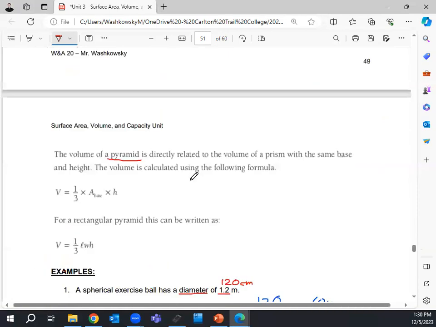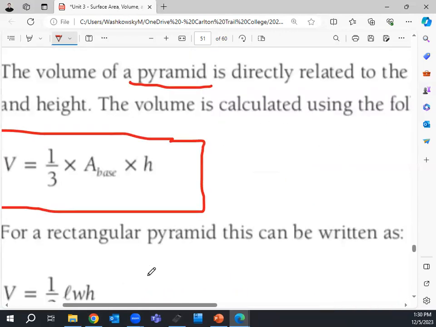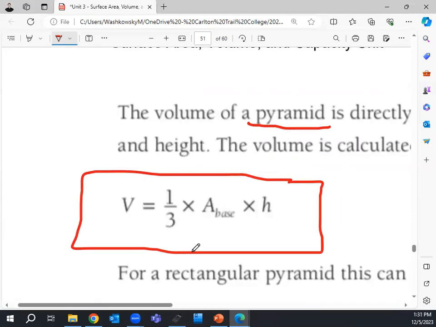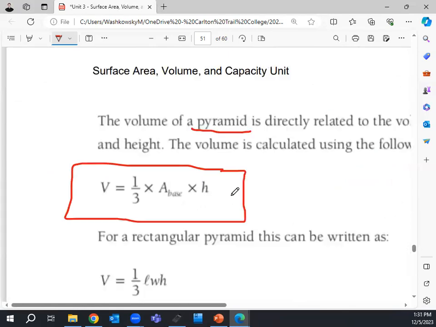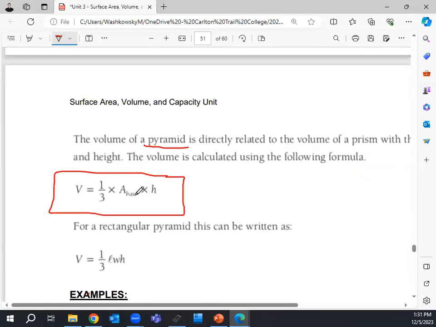So this is on that same page. So the volume of a pyramid is calculated with this formula here. I'm going to zoom in a little bit. You might need to rewrite this. I don't know how big this is on your screen, but that little A there, the thing you can see beside that, is the base.